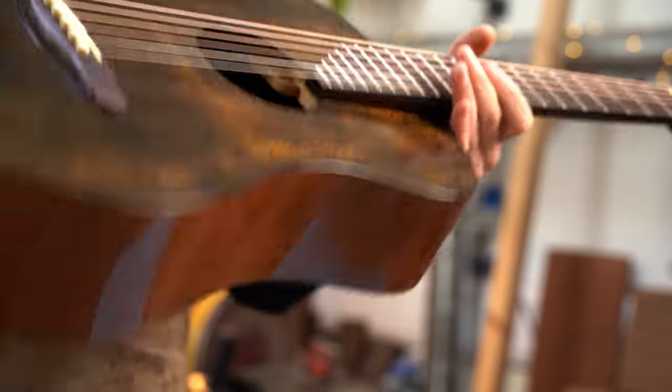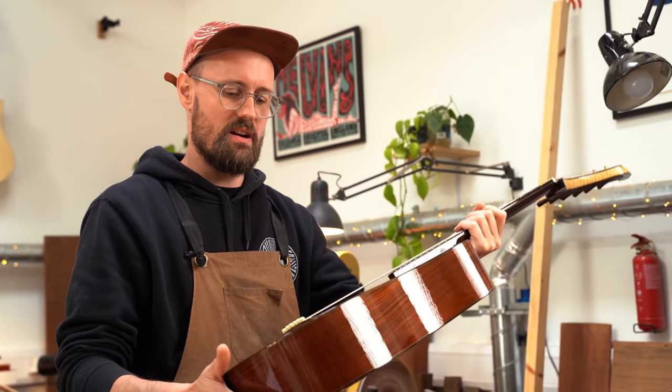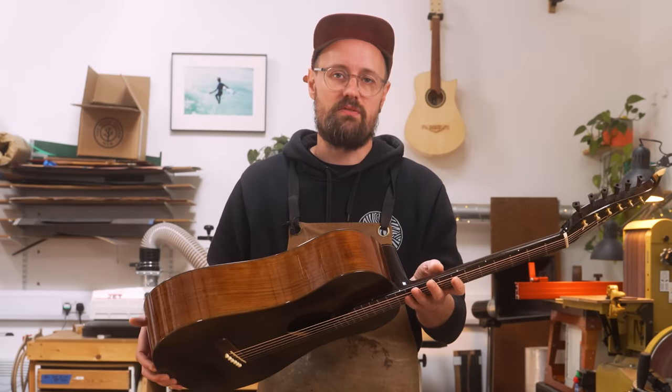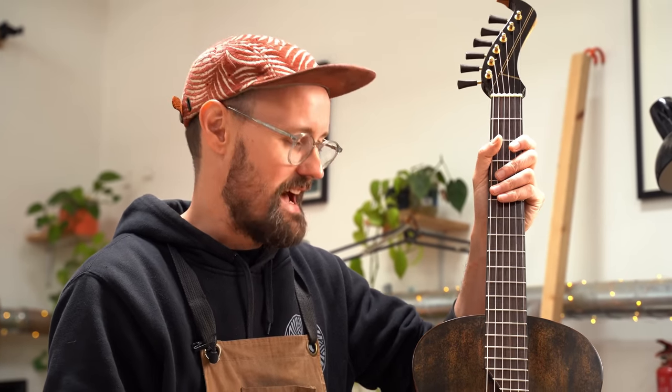We've got an elevated fingerboard with all sorts of amazing, typical Matsuda structural flourishes on the inside, which completely blow my mind every time I look at this thing. Especially as somebody who doesn't play a huge amount of acoustic guitar, you might think this is a frivolous purchase — but this hangs on my wall at home. I look at it every single day. It is a constant source of inspiration, a constant reminder to be authentic and do the most authentic work I possibly can. I'm constantly reminded to think about detail and how we use detail to draw the eye to various elements of the instrument. This guitar was very expensive, certainly relative to me, but I don't regret it at all. I feel just joy every time I look at this thing, and I'm so grateful to have it and enjoy it.